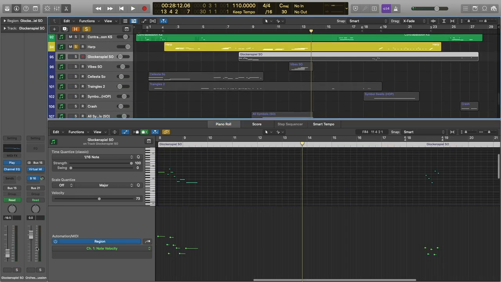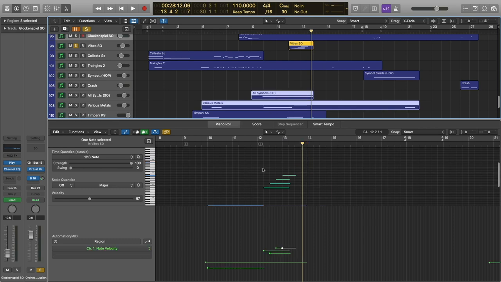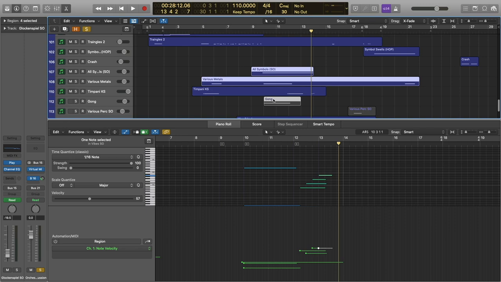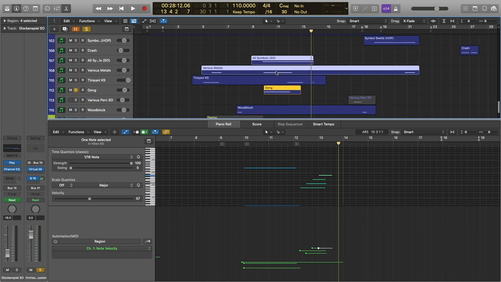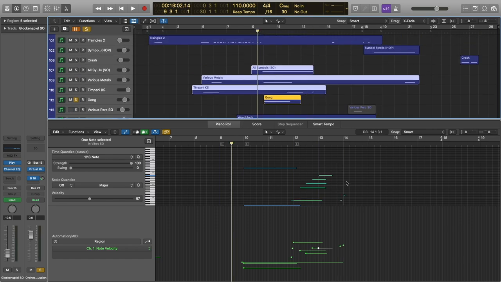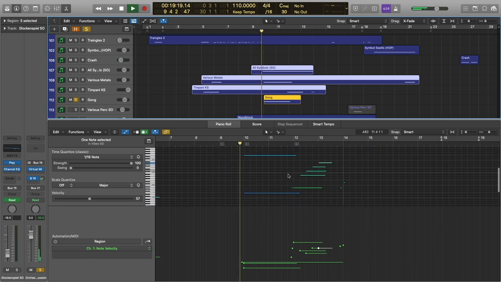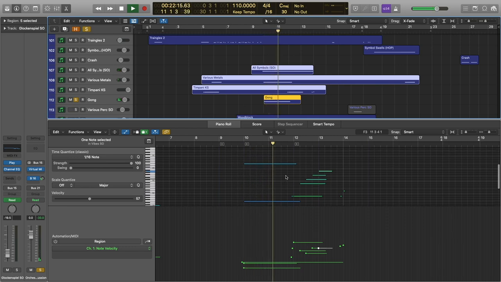All right, and finally, we are going to add our percussion. And this section starts off with a cymbal scratch, a gong hit, the mark tree, and we are going to have the timpani adding a little bit of an emphasis on measure 12. And you've got those vibes there, just doubling the harp on that augmented chord arpeggio.